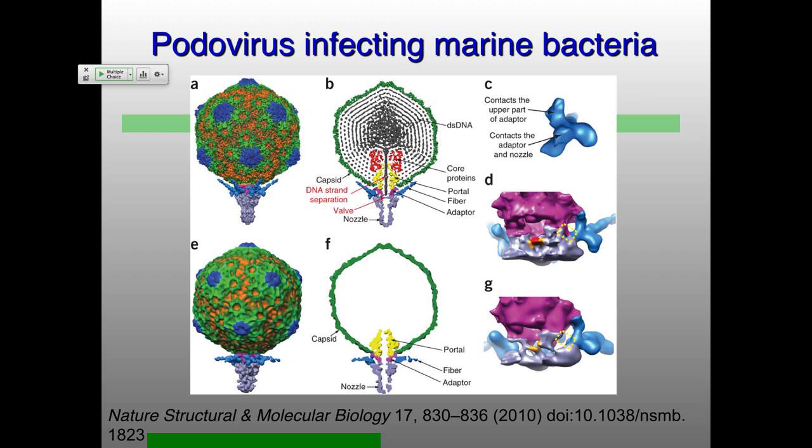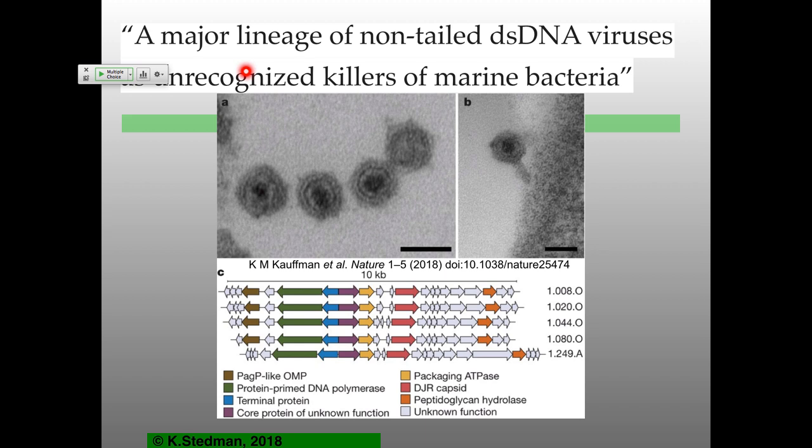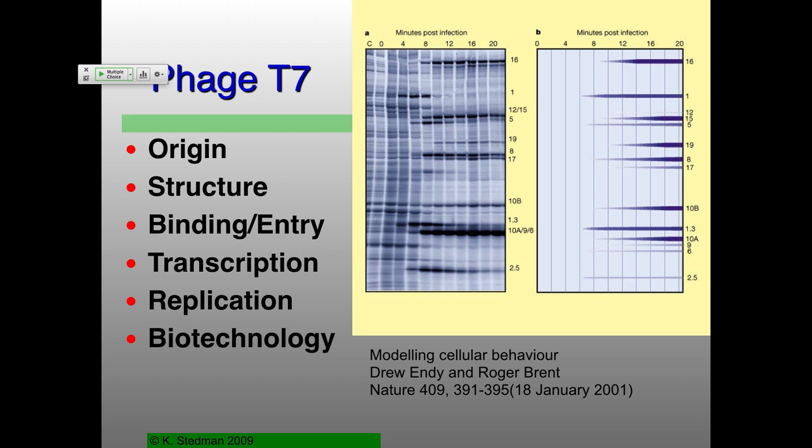And then the very last one are these major lineage of non-tailed double-stranded DNA bacteriophages. This is all from metagenomic studies where they found these DNA polymerase genes and terminal proteins that look a lot like some of these podoviruses just going out into the environment. So another place where you find lots and lots of these viruses. So I won't talk about metabolic engineering with T7, also a fascinating issue, but we won't talk about it. Just leave it to say that all these bands, this is an SDS-PAGE gel, where you see basically lots of different proteins at the very beginning of a virus infection. At the end of virus infections, you practically only see the viral structural proteins.